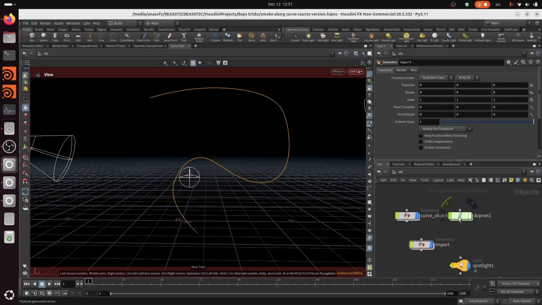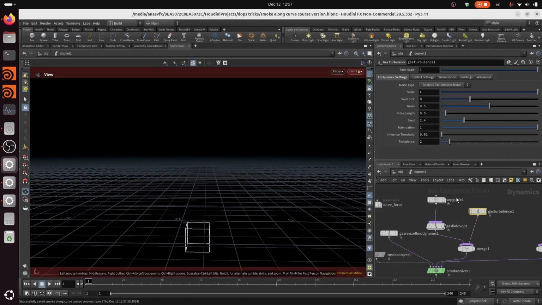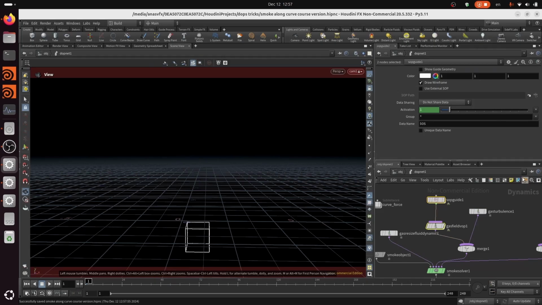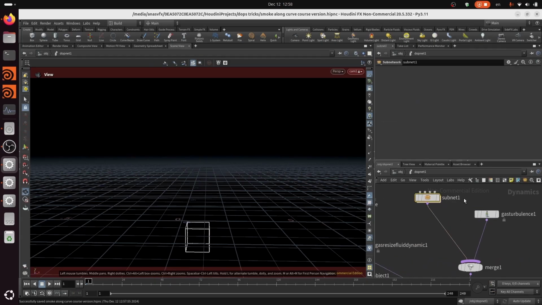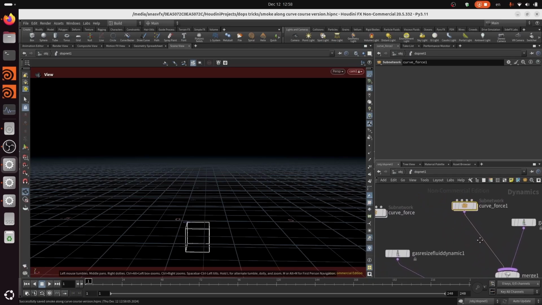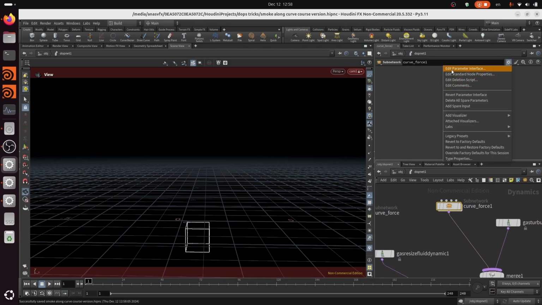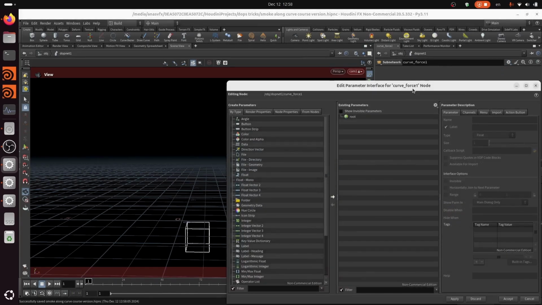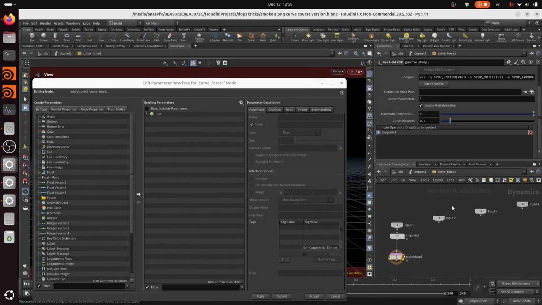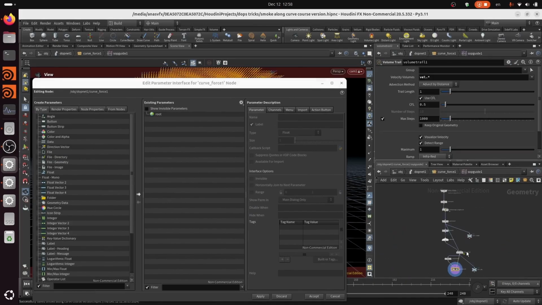Now the last thing guys I want to show you, you can just create an OTL here and call it curve force, and I will show you guys my OTL, but you'll just edit the parameter interface and go to the sub guide.